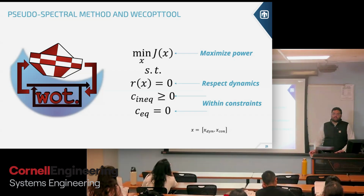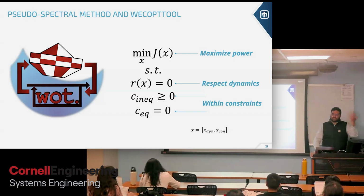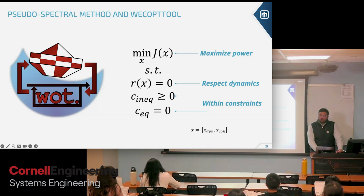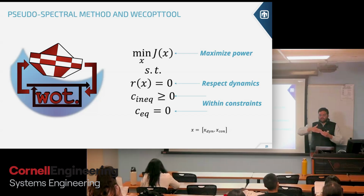The most common constraint we use is the maximum torque that the generator can provide. That's bidirectional, so there's a maximum and a minimum, for example 600 Newton meters and negative 600 Newton meters. The states that the optimizer is solving include both the dynamic states, so the position and the velocity of the device, and the controller. So here you can see that the dynamic state is part of the optimizer, and it has to make sure that it obeys your dynamic equations instead of solving the dynamic equations explicitly.